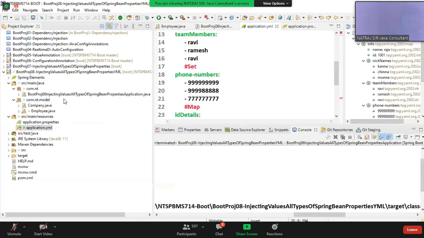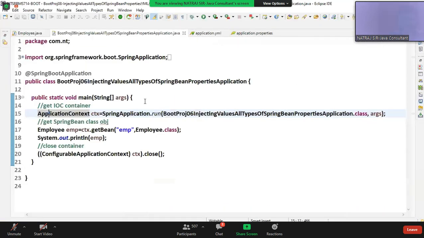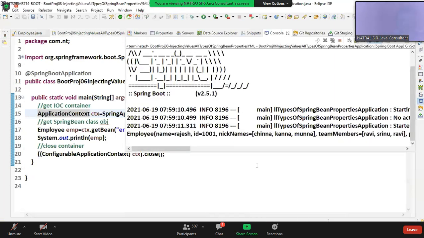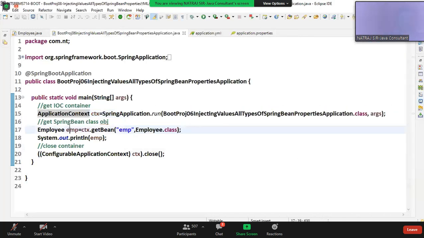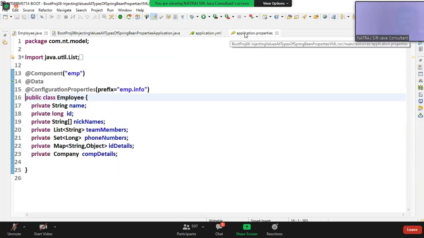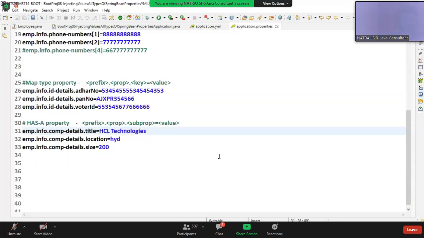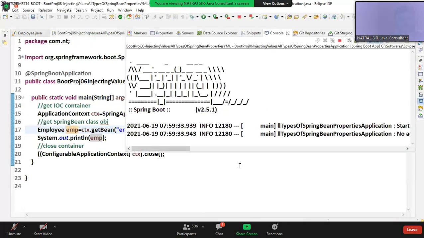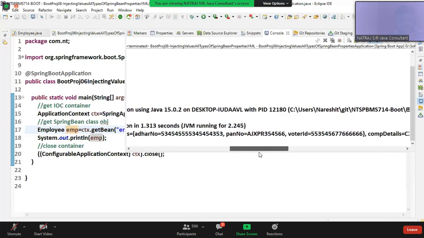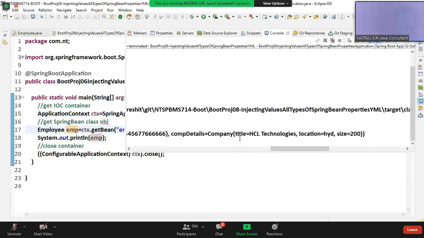Right, boss. Let's go to this place. Come to this one. Run as Spring Boot application. Actually, things are collected from the properties file, guys. That's why it is not worried that much. Here I will take title in uppercase letters. Come here, go for it. Yes, they are not case sensitive. You give uppercase, lowercase, happily it is collecting or not.